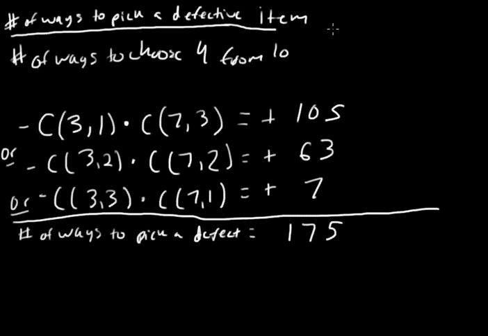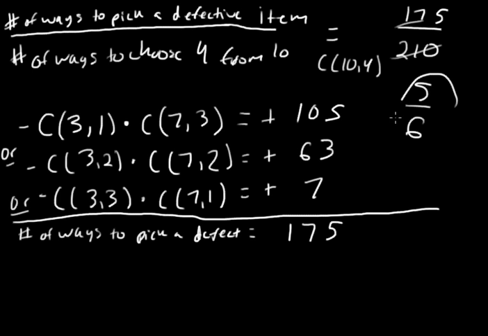So we can go back up here and plug that into the top, and the bottom you can probably figure out just by reading it. We know that it's representing the number of elements in the sample space, and that's the number of ways we can pick 4 items from 10, so that'll be C of 10 4, and that is going to equal 210. So this will reduce down to 5/6, and that is the probability that a defective item is detected, and that's the answer to your problem.